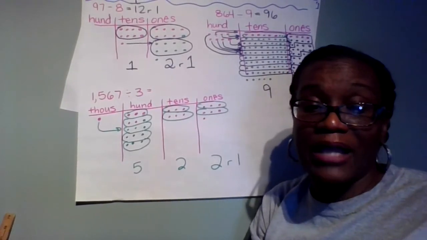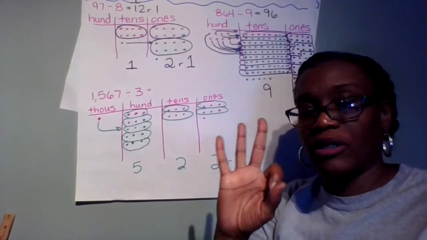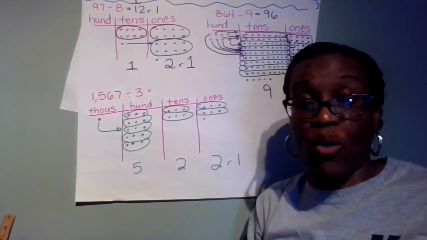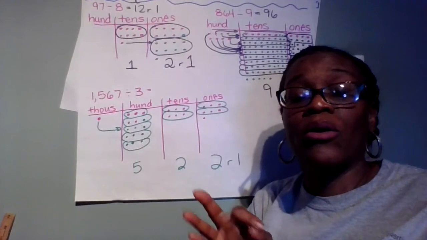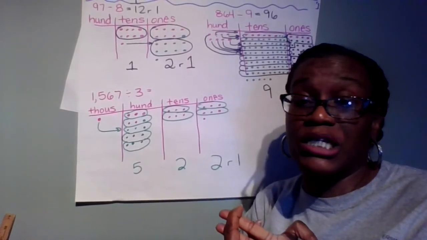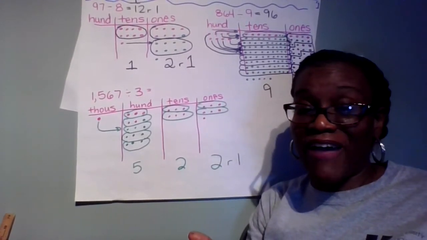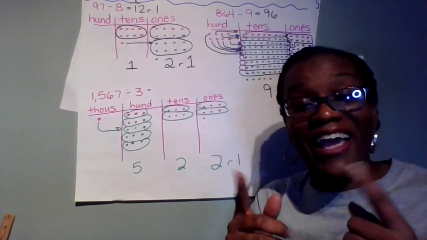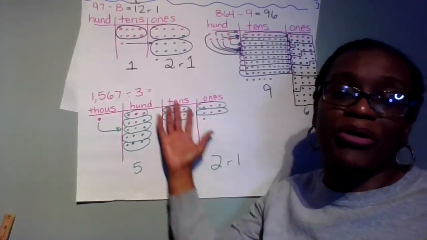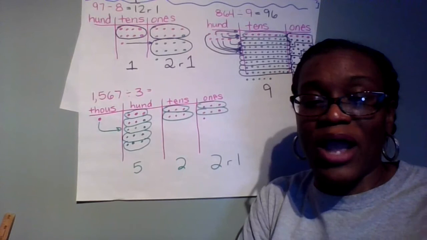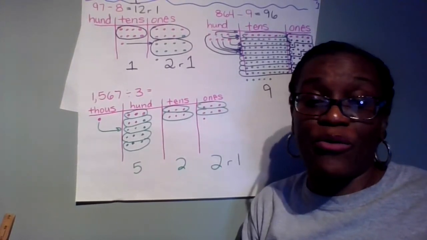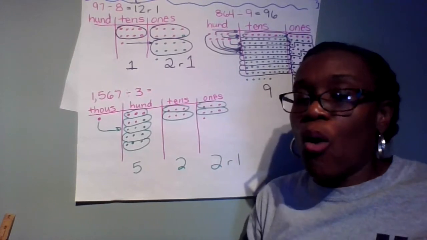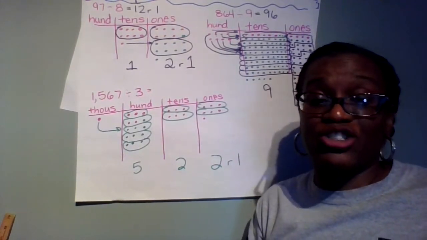So scholars, parents, that's it. That's how we divide using the 3 different division strategies for Common Core, which are standard algorithm, area model, and using place value disc. So I hope you were able to find a strategy to help you and your scholar out. And remember, the place value disc strategy is the best strategy for those scholars who either don't know their multiplication facts or may be in special education.